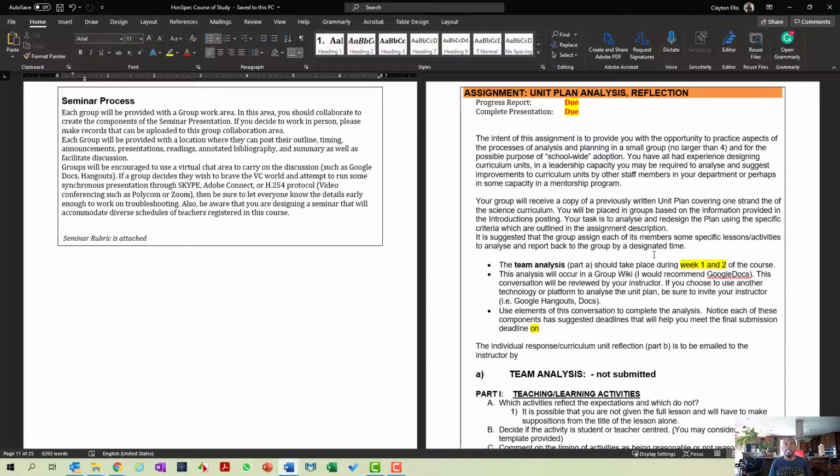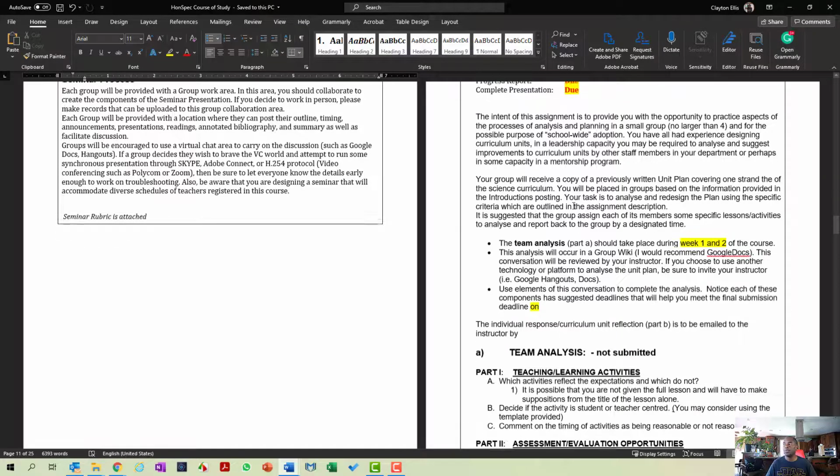You get your team together and think about all the different aspects that should be in a comprehensive unit. You're not just looking at content, you're looking at all the other things that are important to society today, connecting science and society, right? STSE. So you're going to be looking at a unit plan that I will give you, and you'll critique it. Now these unit plans are specifically modified, they pull things out so that you'll have an opportunity to recognize there's things missing and then fill in those holes.